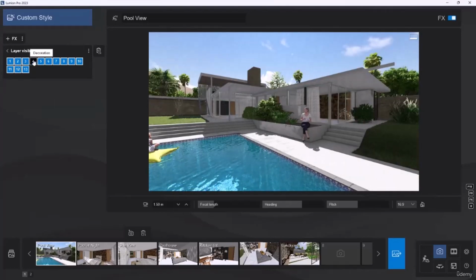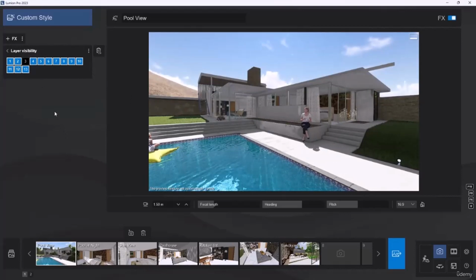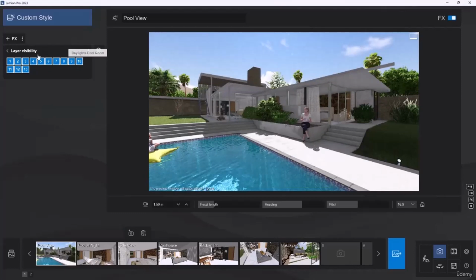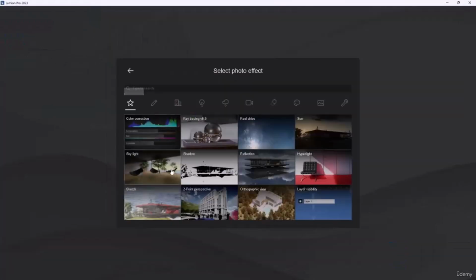See here, maybe, for example, you don't want to see the trees anymore. So just go to its layer and make it invisible by clicking on the layer that it is related to it. So it is for the layer visibility.